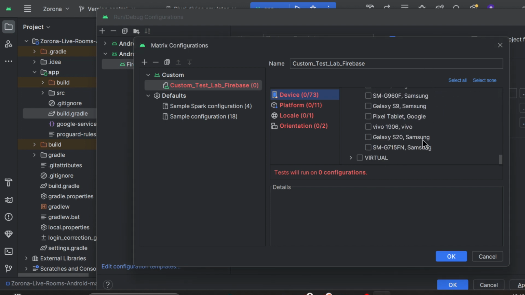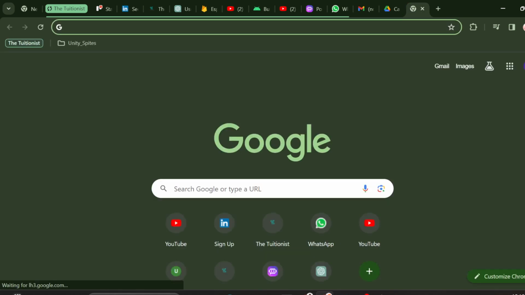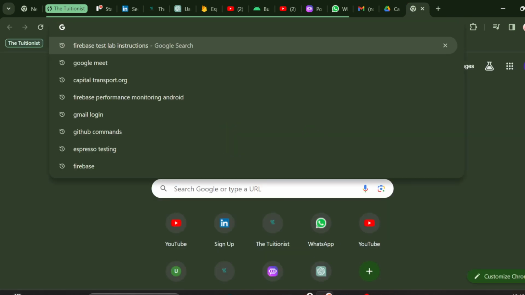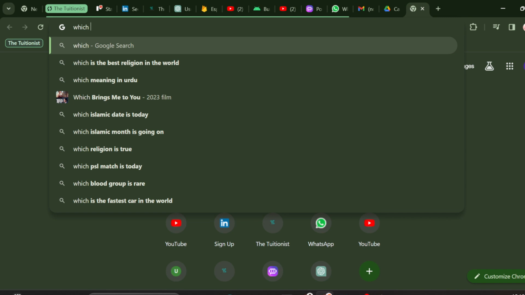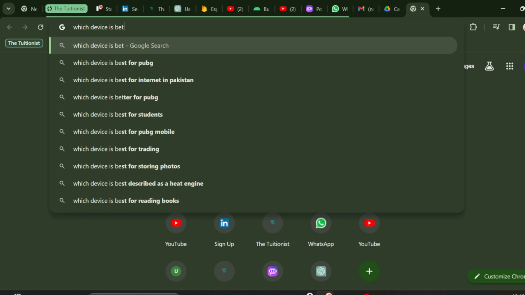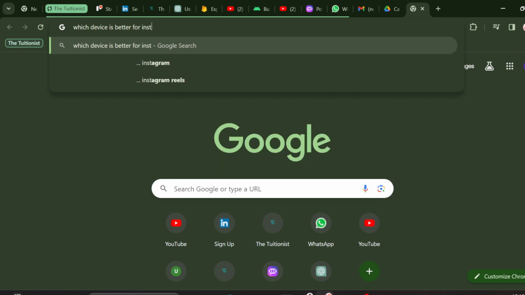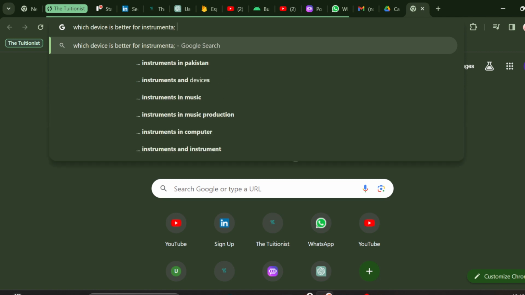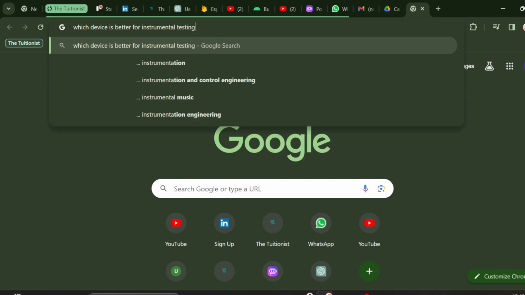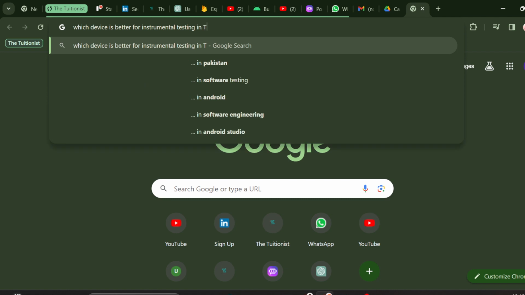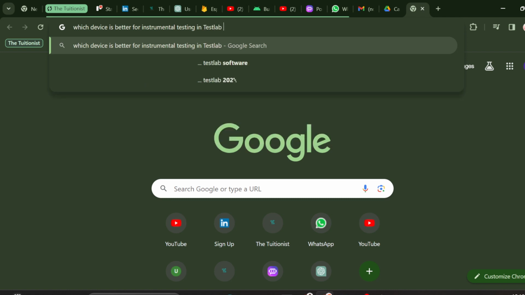After spending a lot of time, I want to go to Google and search which device is better for testing in Test Lab Firebase.